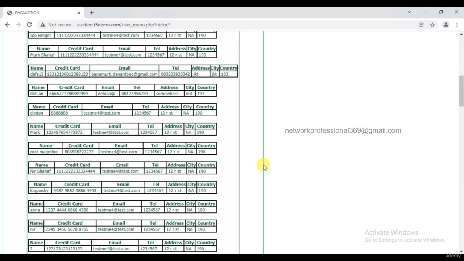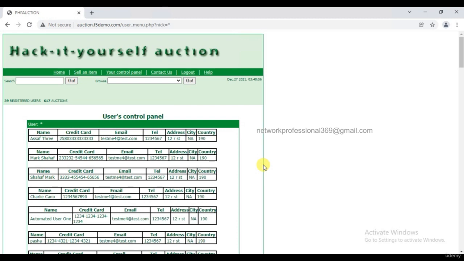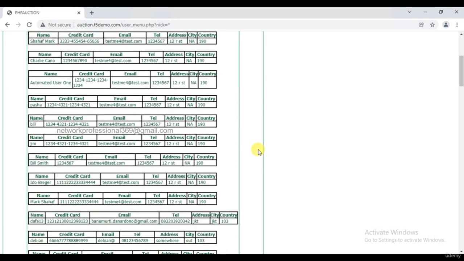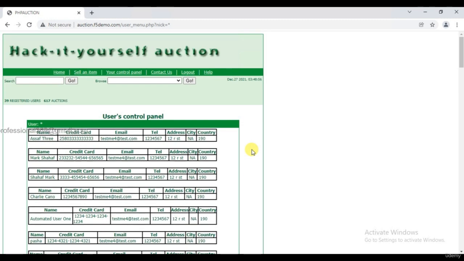Actually, I'm not authorized to do it because I just logged in with my student one account. When I logged in with the student one account, I am authorized to see the profile of only that particular user, student one. But I'm not an authorized user, and still, if you see, I'm seeing the information of other users as well, which I'm not authorized to see. So this is called parameter tampering. Basically, parameter tampering is changing the value of a parameter and retrieving information which I'm not authorized to access.